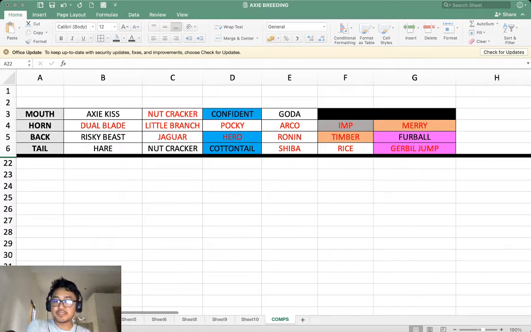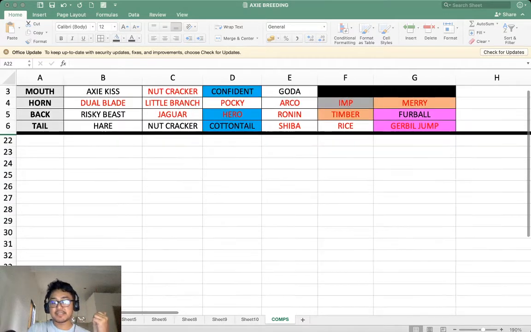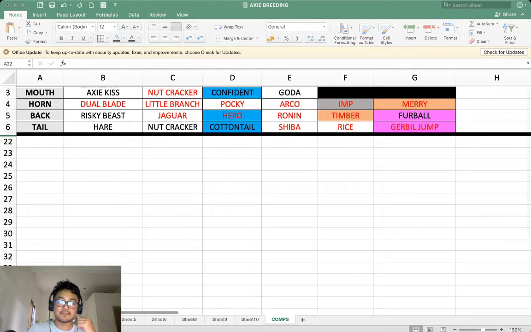Last time we discussed beast cards, but now we're gonna continue the discussion. Now we'll be focusing on comps, builds, and combos for beast cards. On your screen right now, I am showing all of the beast cards available. We have four mouth, and then six for the horn, the back, and the tail.